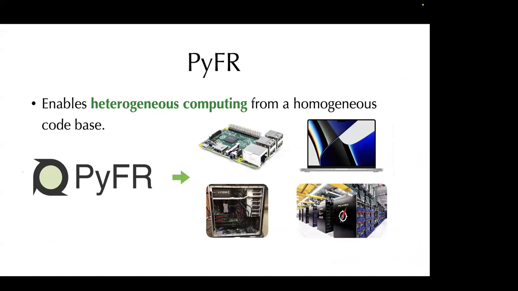And what this enables is heterogeneous computing from a homogeneous code base. So we can run on everything from a Raspberry Pi to a standard laptop to a high-end workstation to a top 500 supercomputer, all from fundamentally the same code base with exactly the same functionality in all cases.